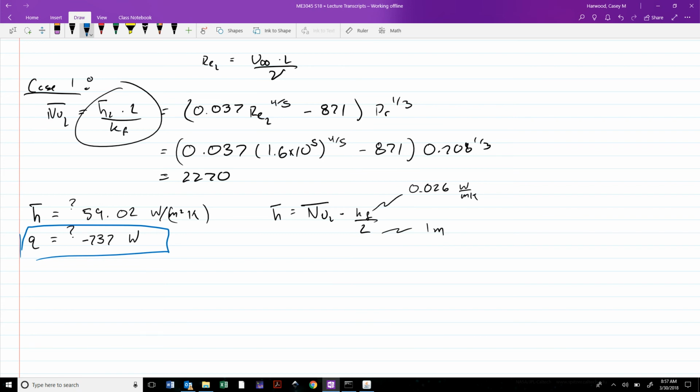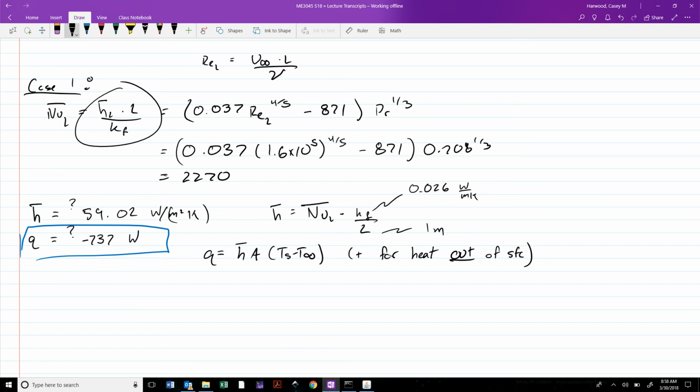In this case, the surface is hotter than... yeah, because of Newton's law of cooling. The air is not as hot. Yeah, the air is hot. Yep, because Newton's law of cooling written as h bar A (Ts minus T infinity) is positive for heat out of the surface. Okay, so this indicates that there's heat entering the surface through convective heating.